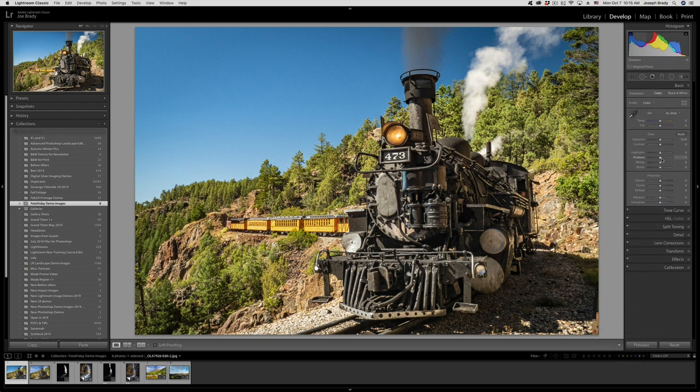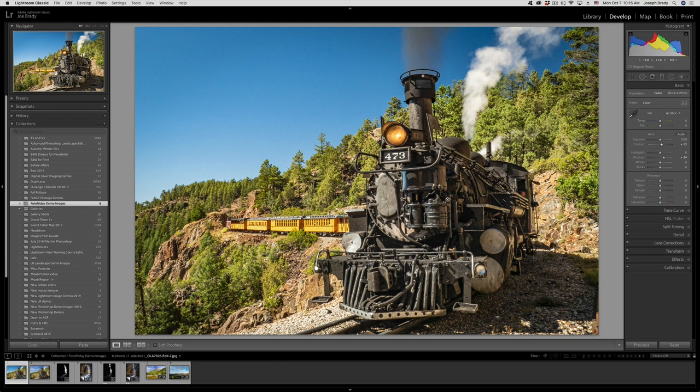I'm going to bring the overall shadows up a little bit just to open the whole image. And it seems a little bit odd, but I'm actually going to add a little contrast back in as well. Now, I see some things I'll probably do at the very end. So I think this image is good. Now we need to get our sky to composite. Now we can't do this in Lightroom. We're going to have to go into Photoshop.